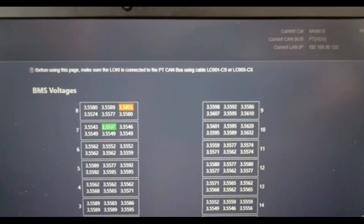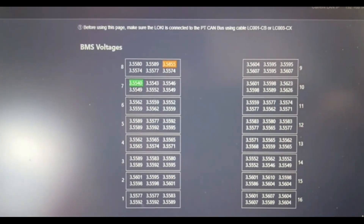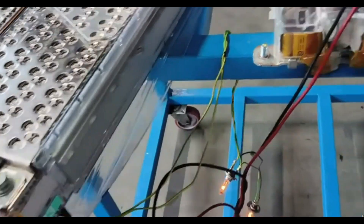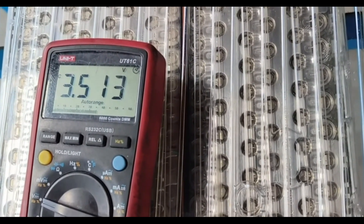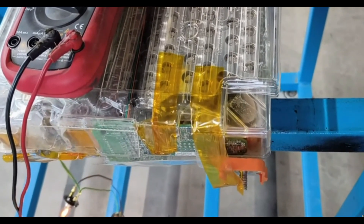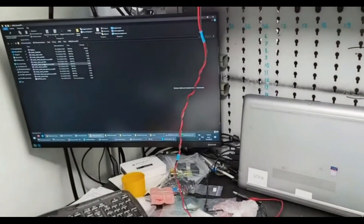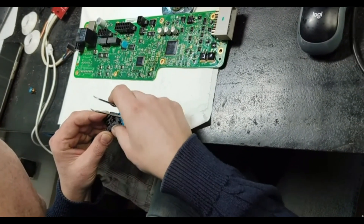We already thought Tesla didn't like this runup either. The situation was unclear — they reset many times, tried many times. Everything worked out, the error went away, the car started and the wheels spun. But as soon as it goes online and communicates with its server, the same power limitation error appeared again, with a charge range of 126 kilometers. We drained and recharged all the modules using a simple method with a light bulb and charger. We balanced everything down to around 10 millivolts of runup between modules — quite normal. The BMS itself is pulling everything up and balancing. Then we started checking the BMS.